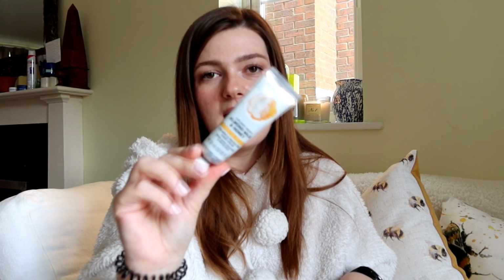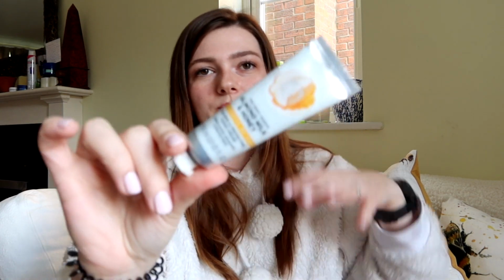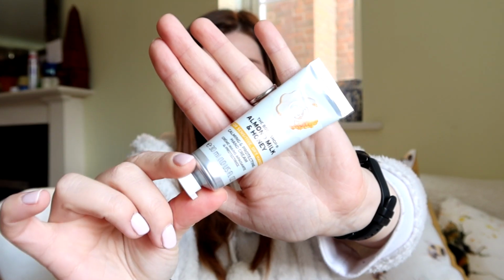After that, in there is also a Dr. Pawpaw. I use this one as a lip balm. It's the best lip balm, I swear. Then I have the Body Shop hand cream. This is the almond milk and honey one. This one is amazing, especially with everyone having to wash their hands loads at the moment. This has really saved mine.